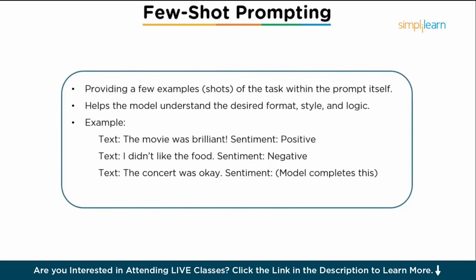For instance, if you are providing examples, like "The movie was brilliant," sentiment is positive, and "I didn't like the food," sentiment is negative, the model learns how to label the sentiment of a statement. Few shot prompting is especially useful when the task is a bit more nuanced or when you want to influence the style and structure of the output.